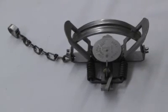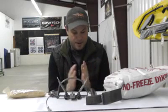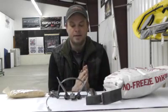And these are what's called dirt hole traps. It would take me a long time to show you how to set a dirt hole trap, so I'm just going to talk about the basic stuff you would need to get into it.